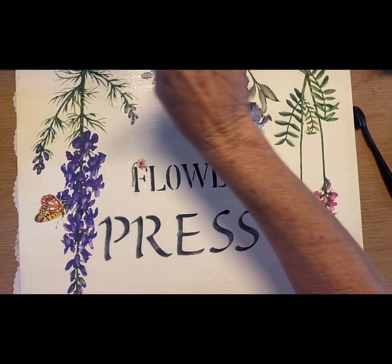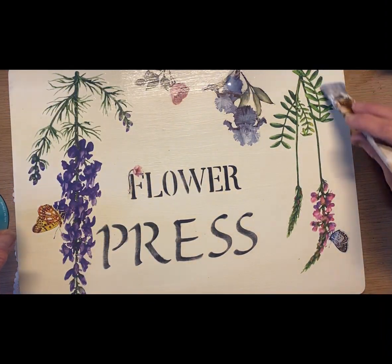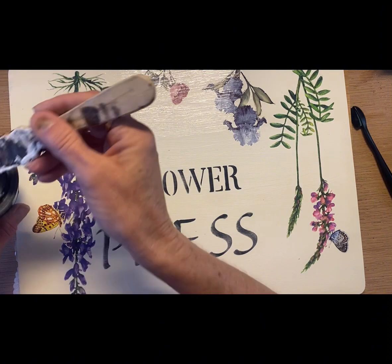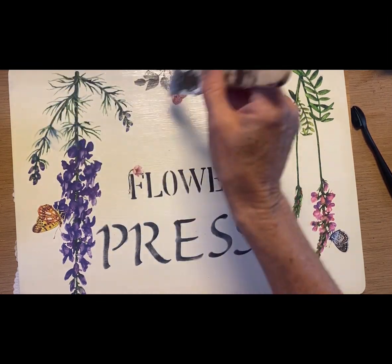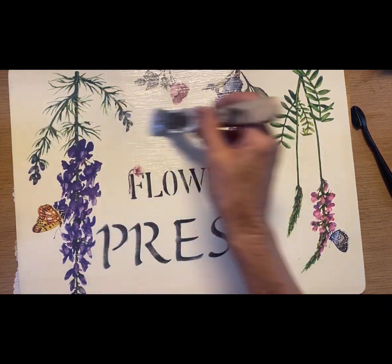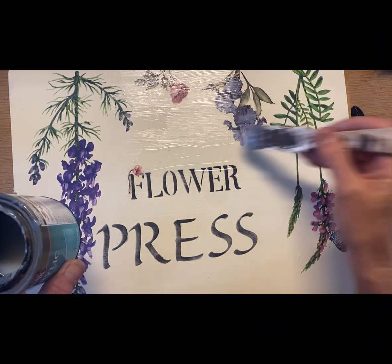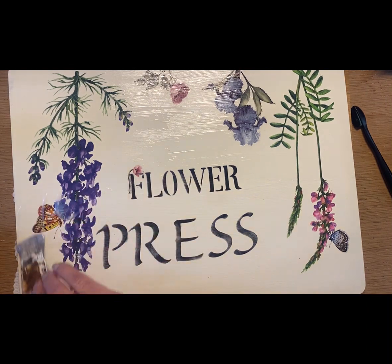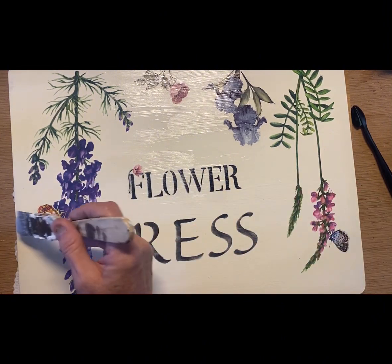And when you're doing that, just try to do even strokes and try not to repeat your strokes too much. And it's hard to do that on something as big as this is. You can't really get enough on your brush to go all the way across and not have to repeat. So I'm just kind of going part on one side and then go back to the other side, because you can't go all the way across with this. If your flower press is smaller than this one, or you're using a bigger brush, then you might be able to get one coat all the way across without having to repeat your strokes. But I wasn't able to on this one, and that may be part of why I didn't get the look I was hoping for.